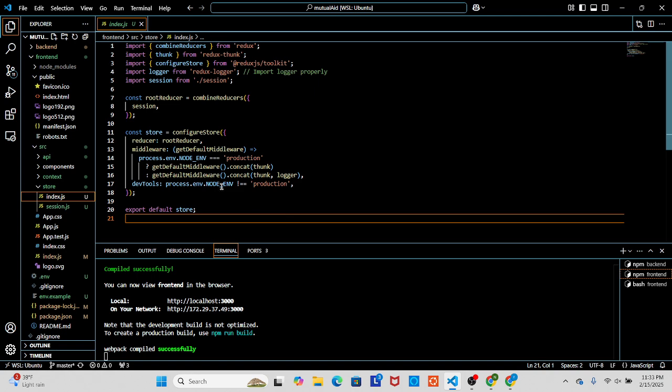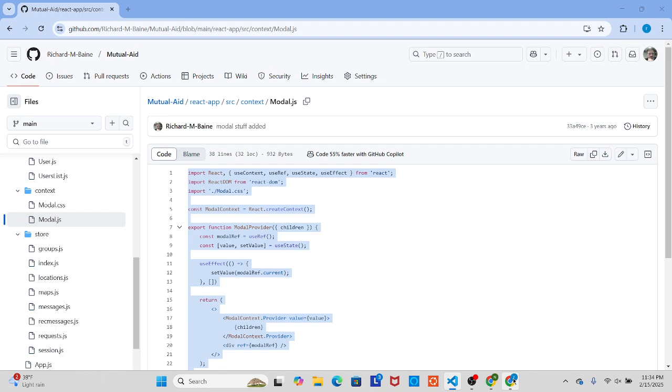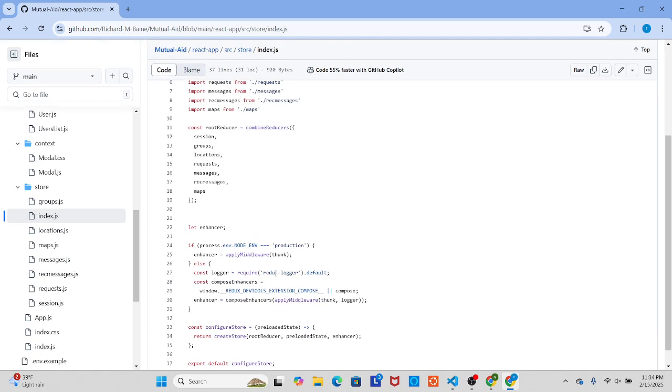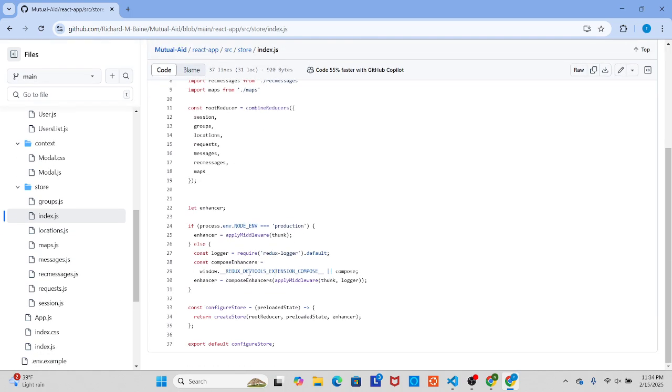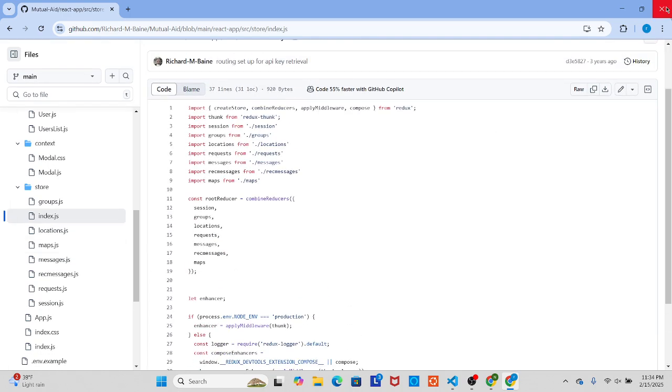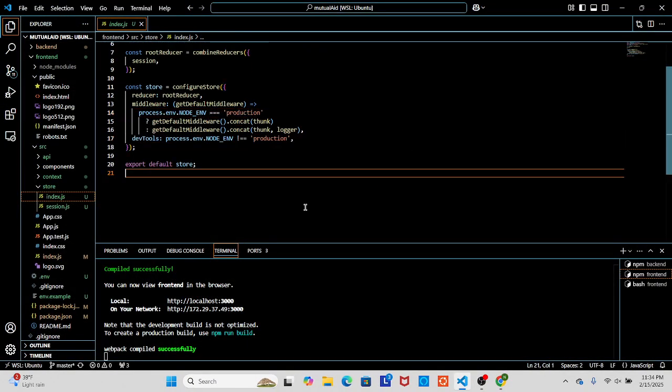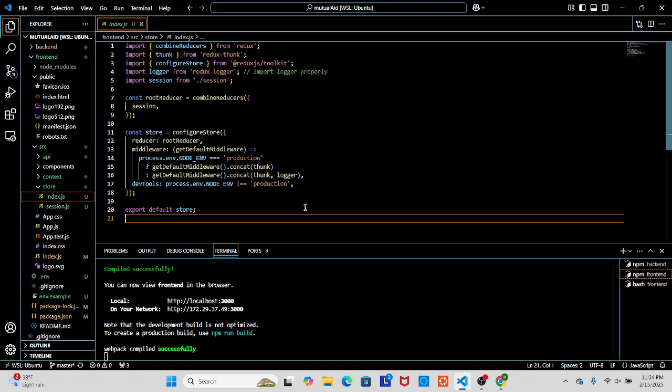Reducer, session. These little differences with this crap in Axios is what always throws me off.